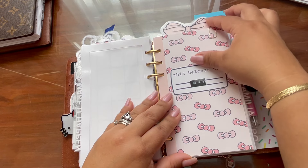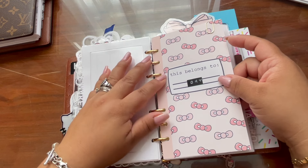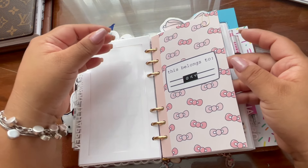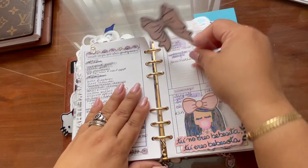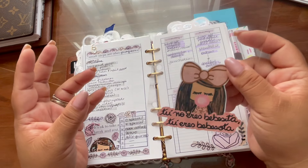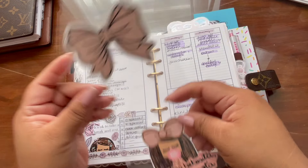Then we get into 'Make It Happen.' A lot of the inserts we have in our shop — whatever you see but don't find, just let me know. I love to customize things for myself. I've tried other inserts and this is just what works for me. This belongs to the composition book one — we have it in different designs, and there's an option to request whatever previous vellum design we've done made into a composition notebook insert. This is the current week marker. By the way, after a while these tabs wear and tear — they don't last forever. When they're worn out badly I just reprint and add a new tab.